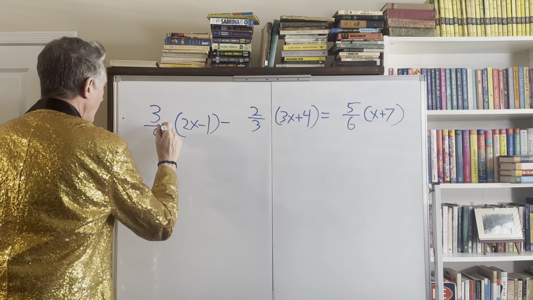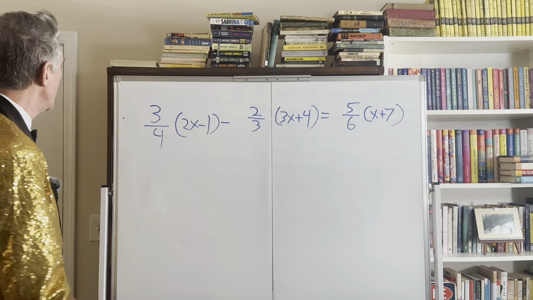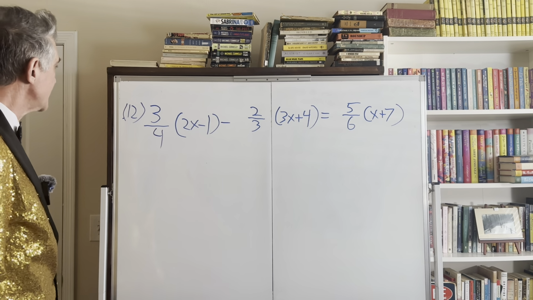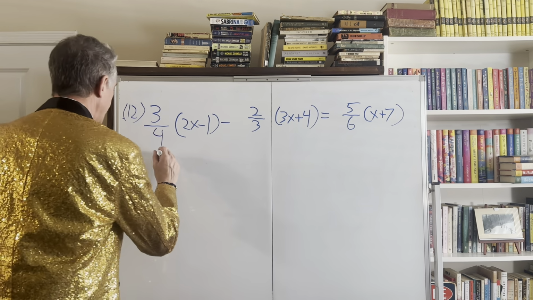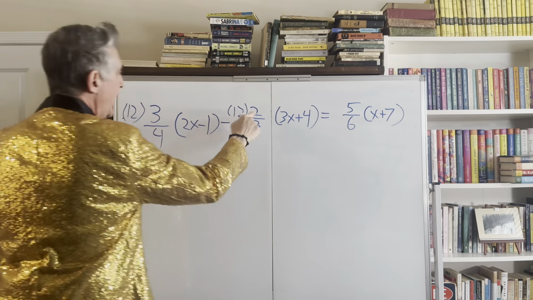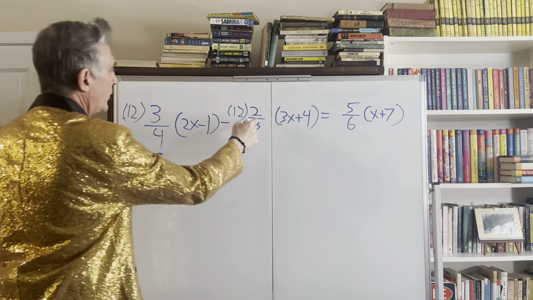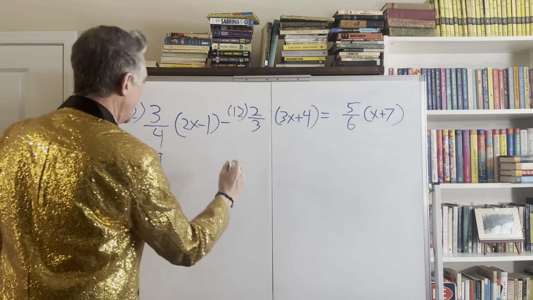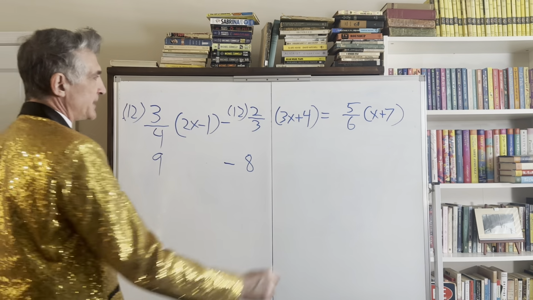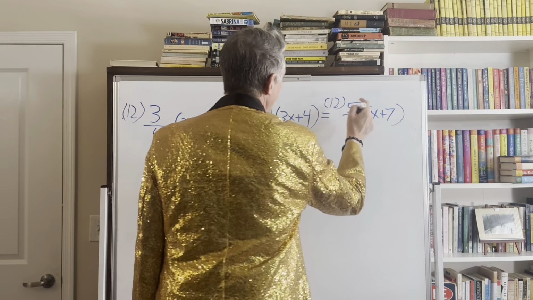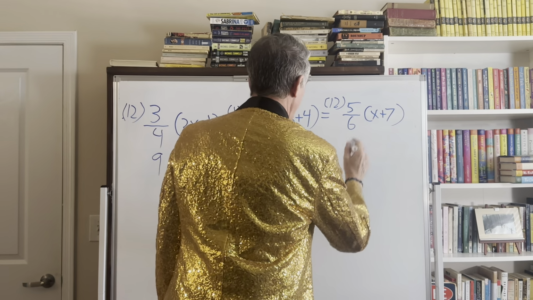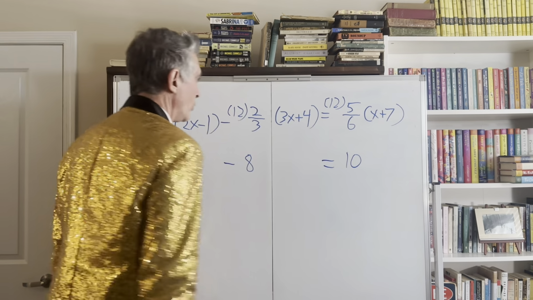All right. We've got 3/4. Again, common denominator, 12. I'm going to go ahead and multiply the numerator. 12 times 3 gives us 36. 36 divided by 4 gives me 9. I'm going to do the same thing over here with this fraction. Common denominator is still 12. 12 times 2 is my 24, and 24 divided by 3 gives me an 8, but it's a negative 8. Let's make sure we recognize that. Over here, we've got the same situation with 5/6. I'm just going to multiply the numerator by 12. That's going to give us 60, and then 60 divided by 6 gives us a 10 on the right-hand side of the equals.